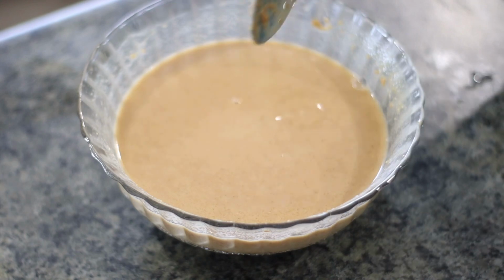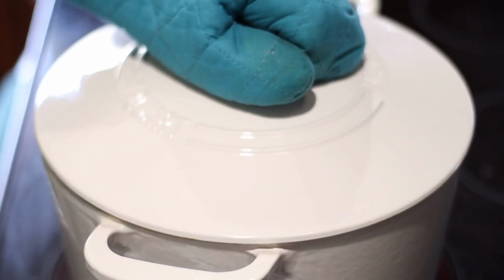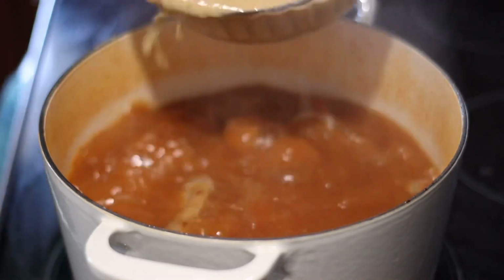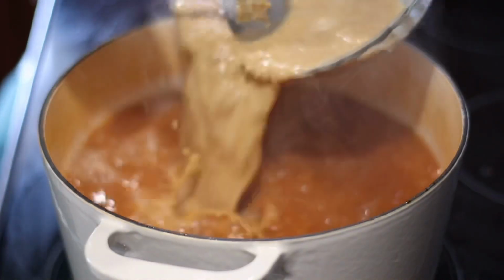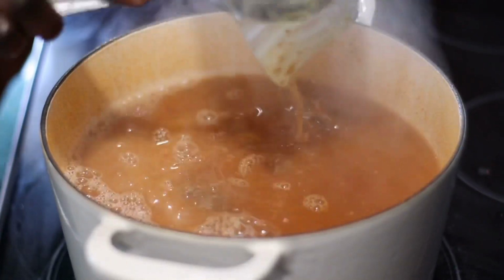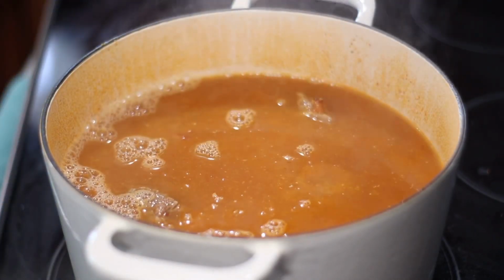It is not a good texture. I don't like it, so this is my go-to tip. Now I'm going to add it to the pot because peanut butter takes a lot of time to cook, so I'm adding it about 30-40 minutes into cooking the meat, so that by the time everything is done, it will be at the same time.